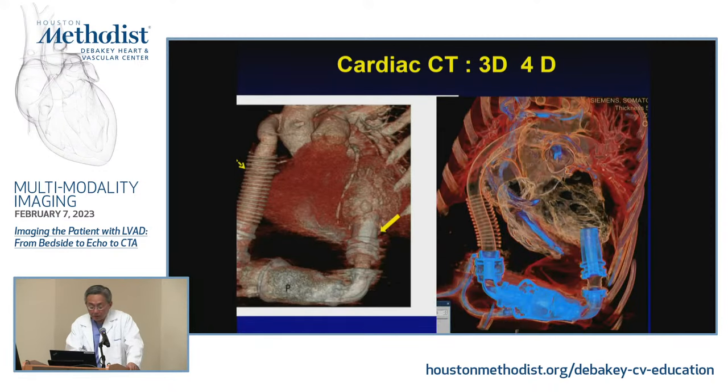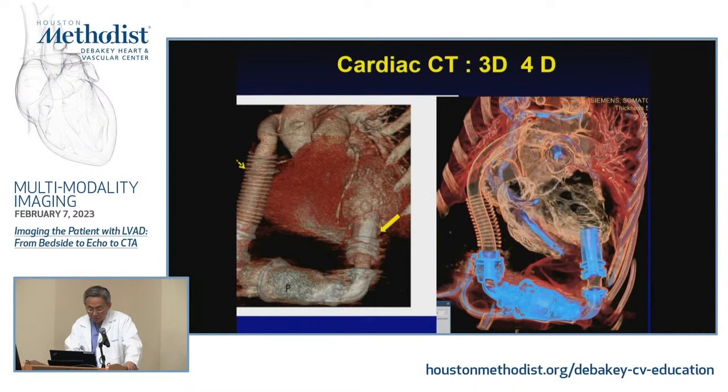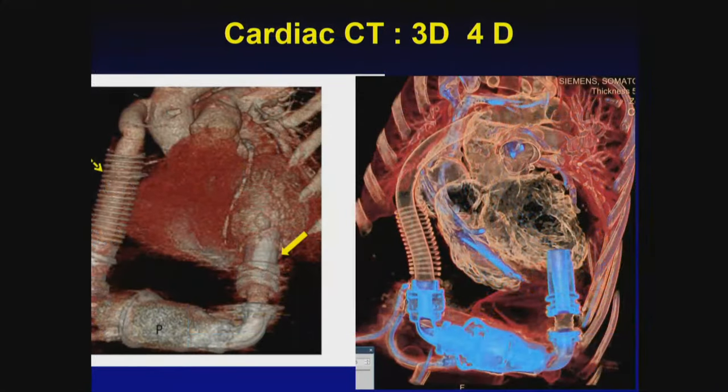So not only can we look at the LVAD in a two-dimensional view, we can look at a three-dimensional view, and we can add time here. It will be 4D imaging, and that helps you get a better feel of where the LVAD is in terms of geographic location and relationship with other intracardiac, even upper abdominal structures. Okay. So this is the outflow cannula, the pump, the inflow cannula, and this is the driveline that connects to the battery and goes outside the patient's body.